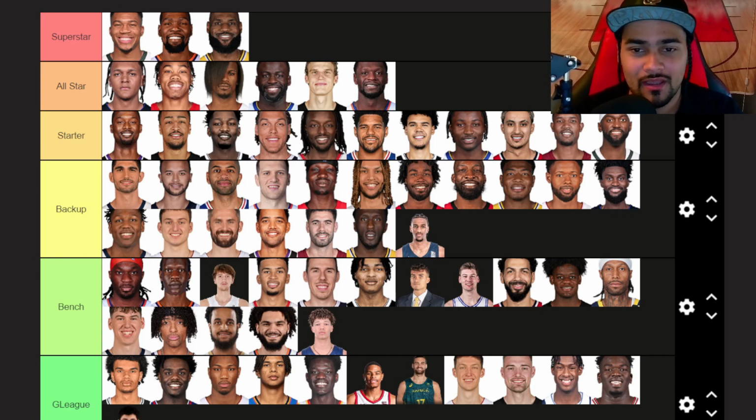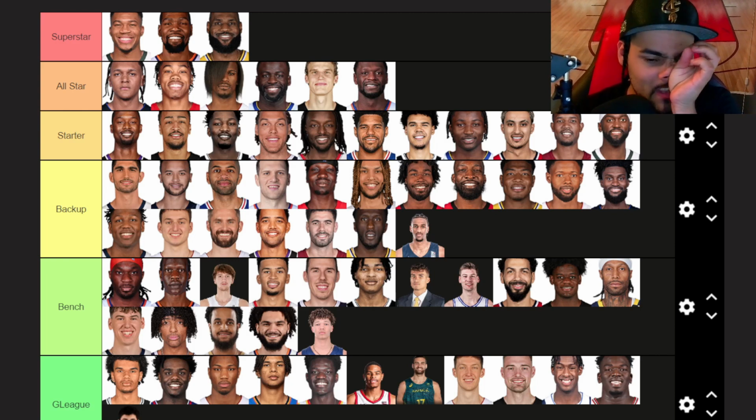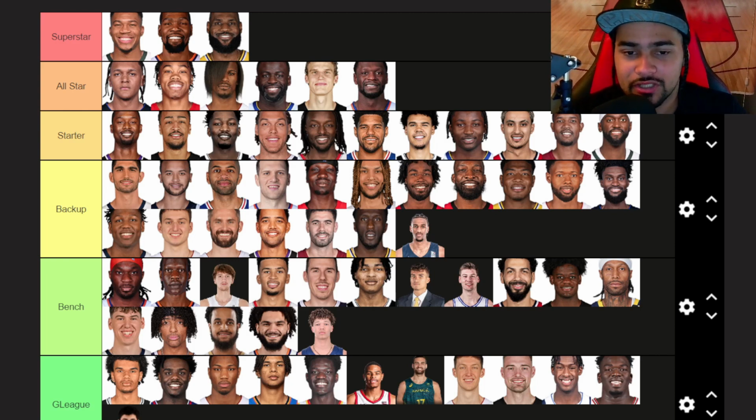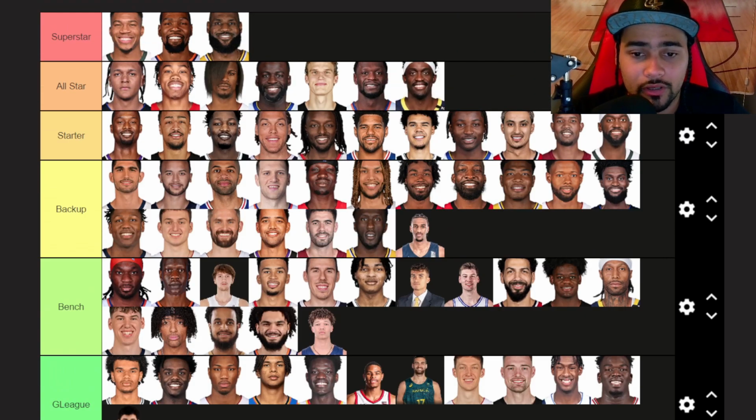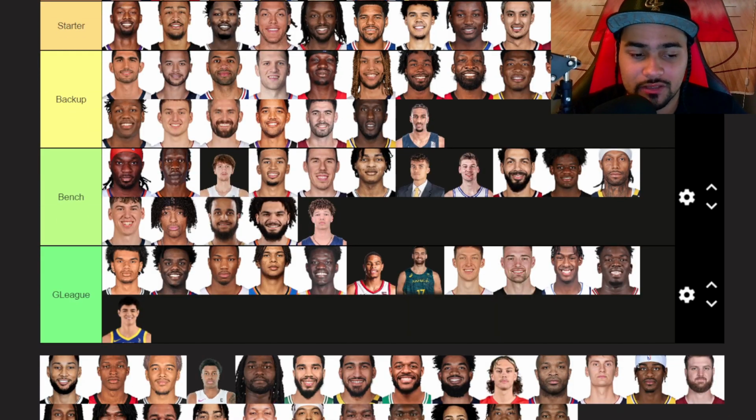Summer league is just summer league. By the end of the season, we won't even remember that summer league that he had. But if he could just go over there, learn from Jonas Valanciunas, get some good minutes, be a good defender, and kind of try to work out and round out his offensive game, he could be very, very solid. Pascal, going to go in all-star tier. Full offseason now in Indiana. I think the Pacers, him and Haliburton have a really nice connection.